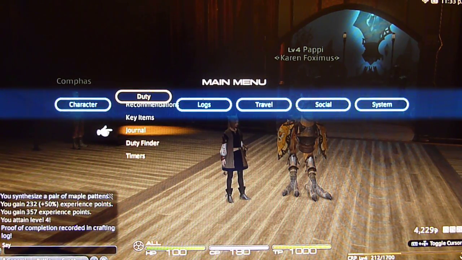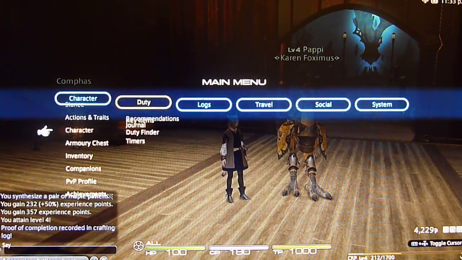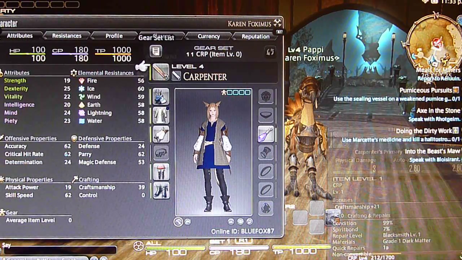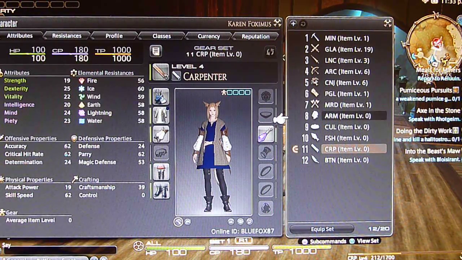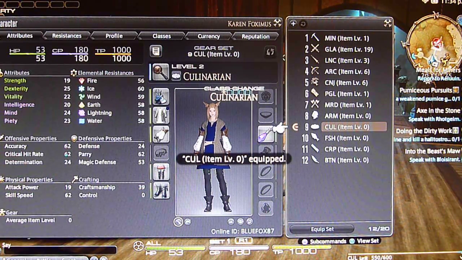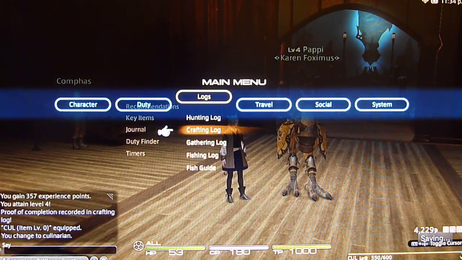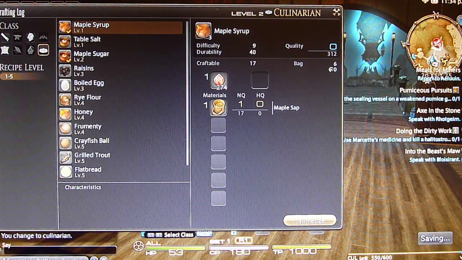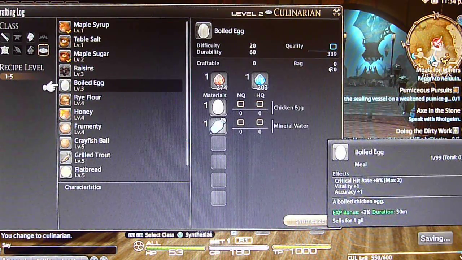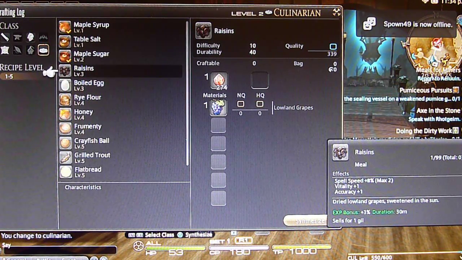So again, let me just quickly show you something else, if I can. I think I've got time. So, the hunting log. Let's pick a character here again. Go into gear set. Again, you get more as you go along, so it's fine. Let's go to culinary, like that, and the logs again, the crafting log, and again, see, it tells you the things you can do. You'll know if you've got the ingredients or not in your bag, and then depending on what you've got, you can then make it, and it's as simple as that.